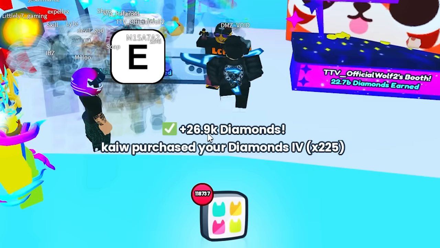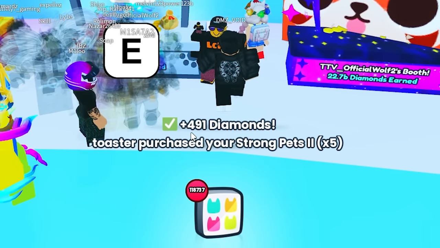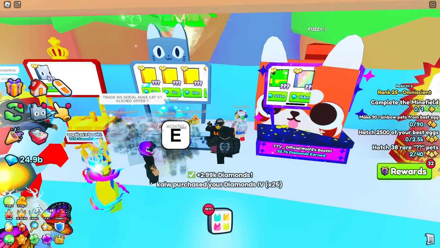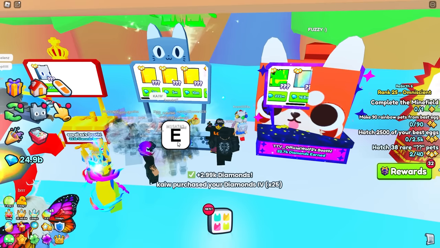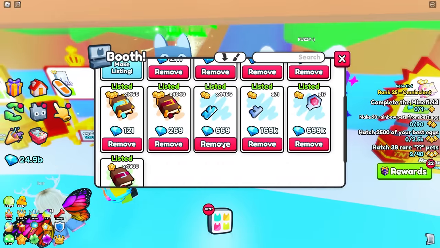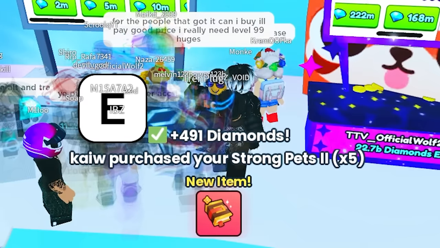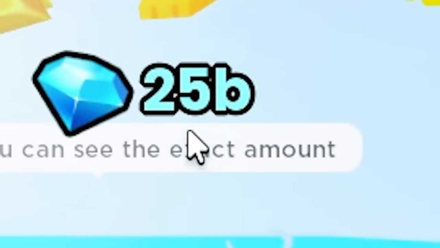Wait, wait. 26.9k. Oh, I just got an extra 4.19k gems. And another 491 gems. Another 2.99k gems. All right, I've got to sell some stuff really cheap. Oh, my gosh. I've got no space. I've got an idea. Let's remove these keys here and let's sell some stuff. Oh, wait. We just made another 491 gems. We've hit max gems. 25 billion.